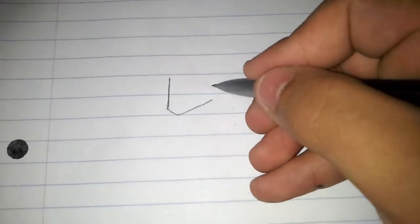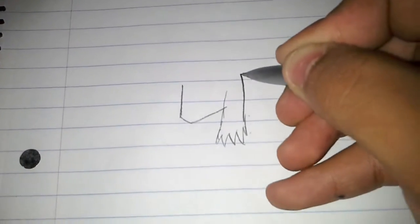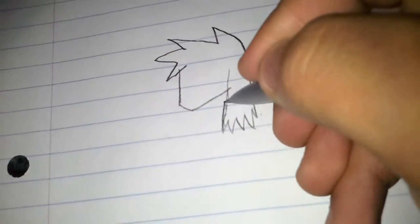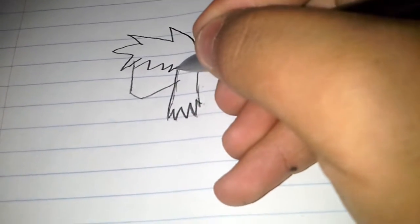Now we're gonna draw a bunch of Seaside's friends. We're gonna start with Abigail. This is actually the first time we're drawing a girl on the show - hackstack, so sexism - just kidding, not really. Her hair is really wild, that's how I would describe it. It's spiky like Seaside's. I'm gonna fold in this hair. Hold on, I think I can get it.